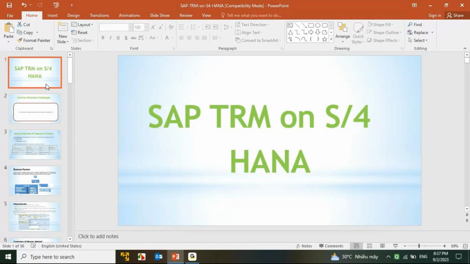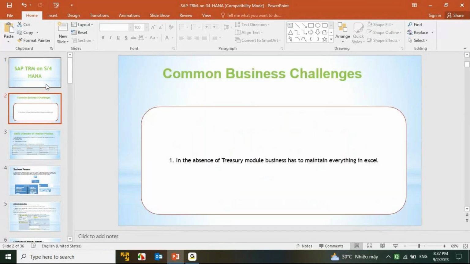So this is about me, and with that, let me start the session. When you go for implementations, it is not that every company has implemented SAP. They may be running their own local ERP system, or they don't have any such ERP in context to the SAP TRM module. The problem I have seen in the absence of any comprehensive module is that they are working with local ERP solutions, and there is no comprehensive SAP TRM module. So normally, they do all sorts of transactions in Excel.